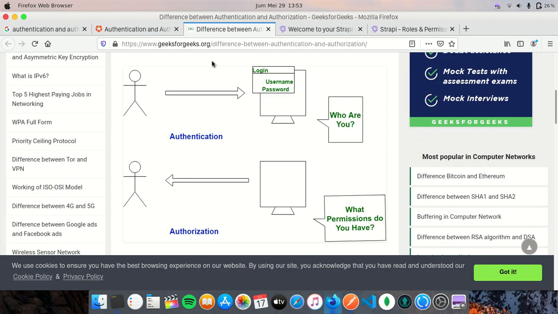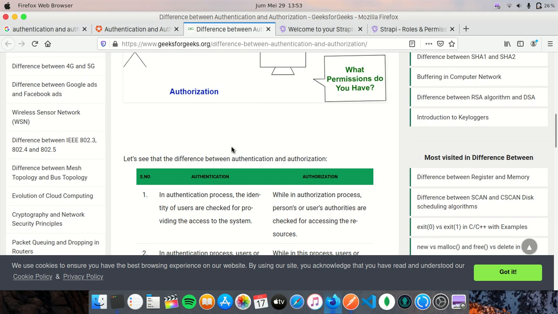So according to geeks.org, authentication is the process which identifies the users.